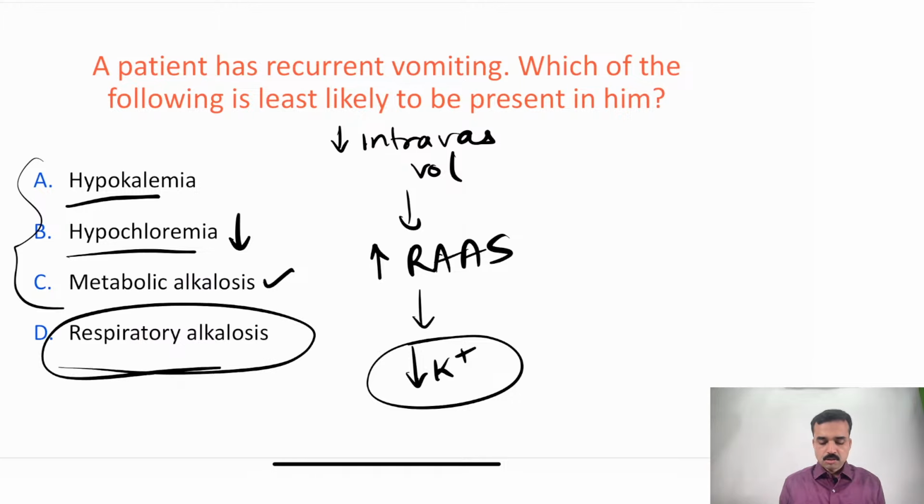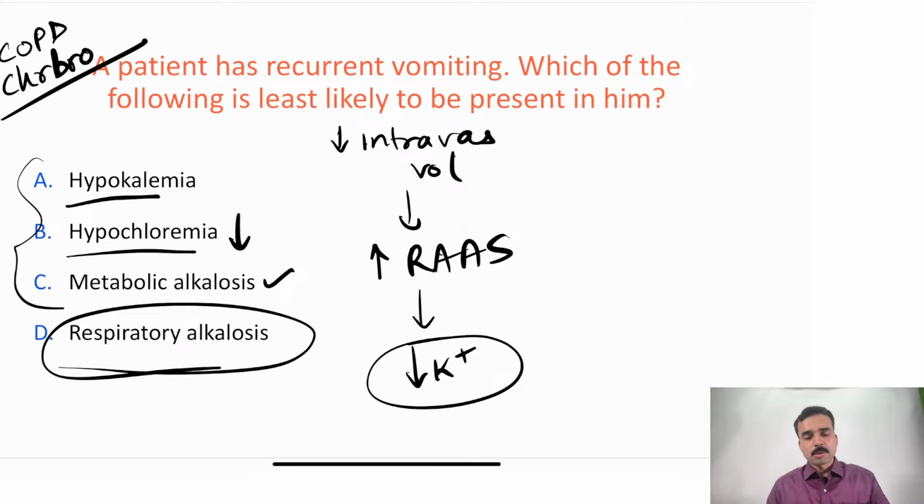Respiratory alkalosis is not what you expect. Metabolic alkalosis should trigger a compensatory respiratory acidosis, so the respiratory rate should come down. That is why we fear metabolic alkalosis, for example, in patients with COPD. Say a patient presented with cor pulmonale. It was a chronic bronchitis patient. You know chronic bronchitis patients are blue bloaters. They have developed cor pulmonale.